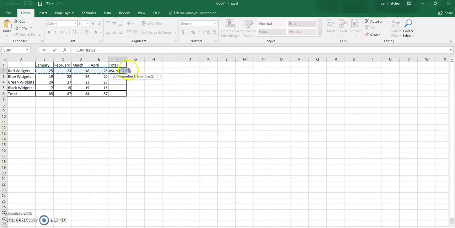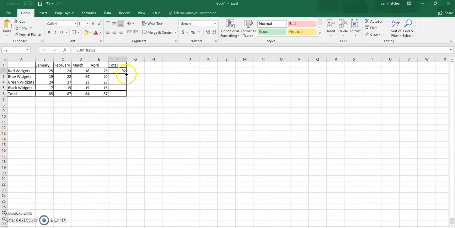So we'll see if it does that. And it did. So it added up cell B2, C2, D2, and E2. Okay, and that gave us a total of 92. Now here's where you can use the autofill. I'm going to select our cell again, cell F2, that has our total in it.